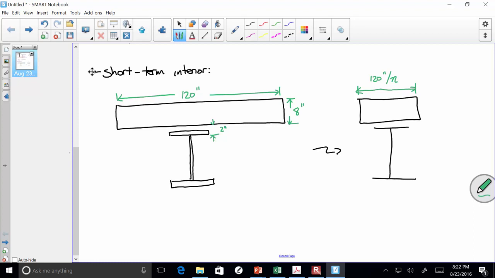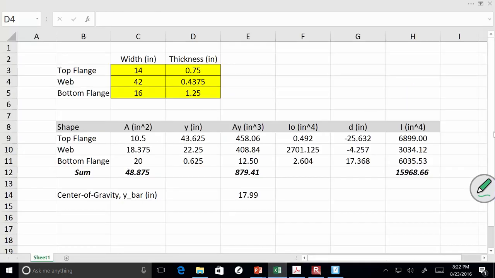Sound good? Any questions? Okay, all right. So let's go into Excel. Unfortunately, since we're dealing with a composite section, we're going to need a little bit more input. We're going to need more data to assess. So let's add some stuff.